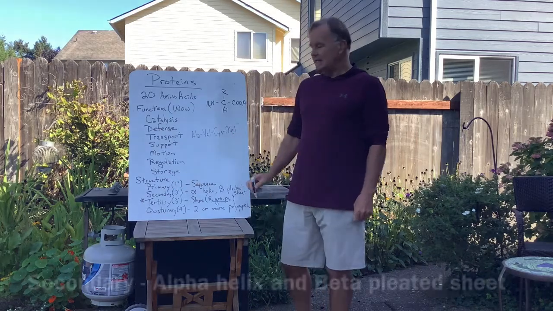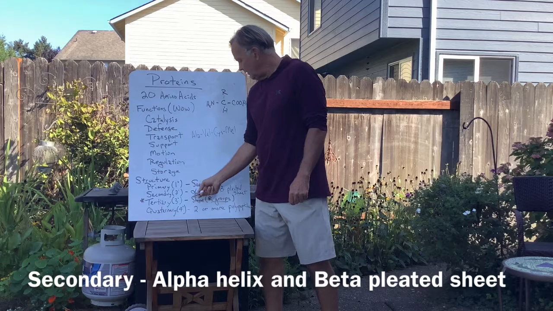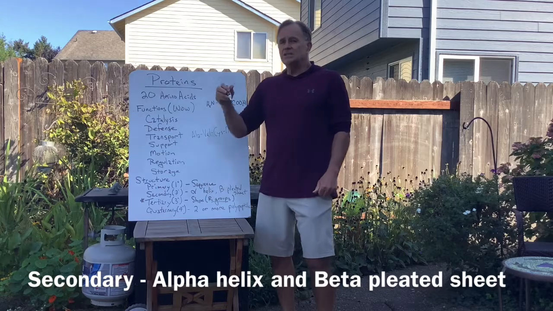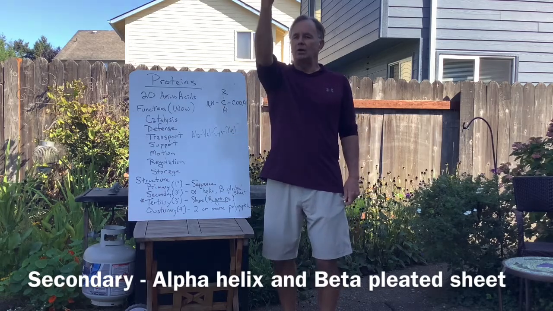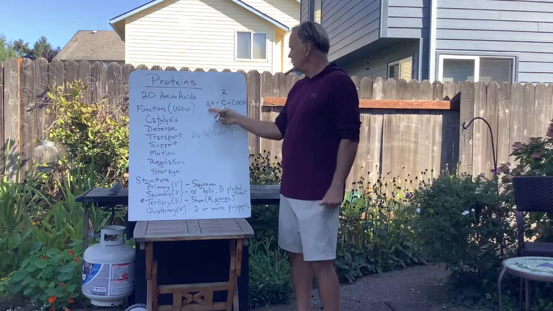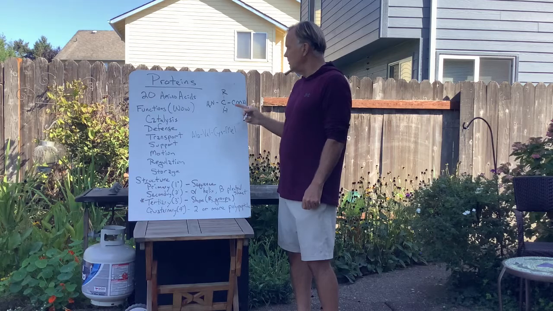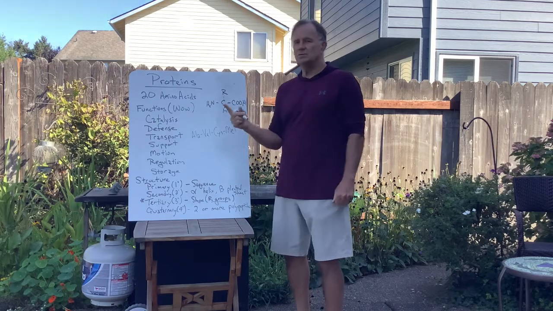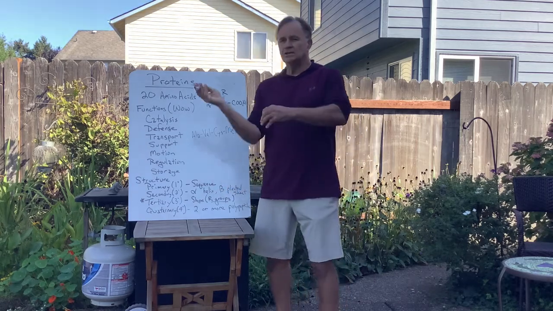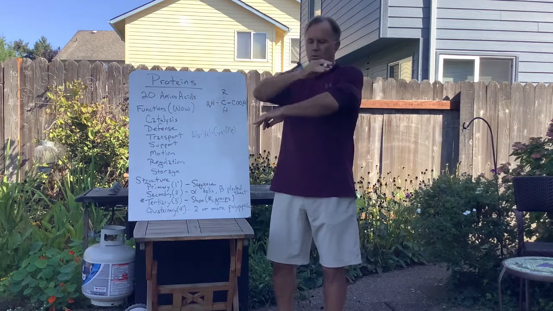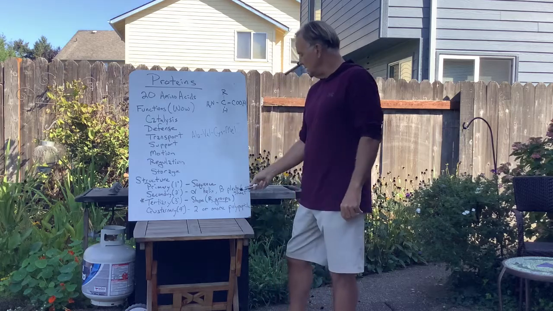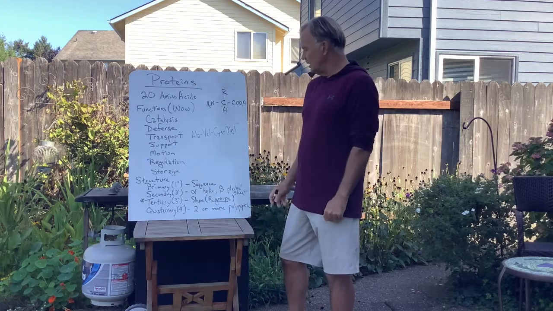Okay. Secondary can either be alpha helix or beta pleated sheet. Okay, when you have an alpha helix, it forms this spiral pattern. Okay, and that's between an amine group of one of the amino acids, and then down the chain a ways, a carboxylic acid group of another, and they form a hydrogen bond between those, and so you get this characteristic spiral shape. Beta pleated sheet is when you produce the primary sequence and it folds back on itself. Okay, a lot of structural things are focused in those types of molecules.